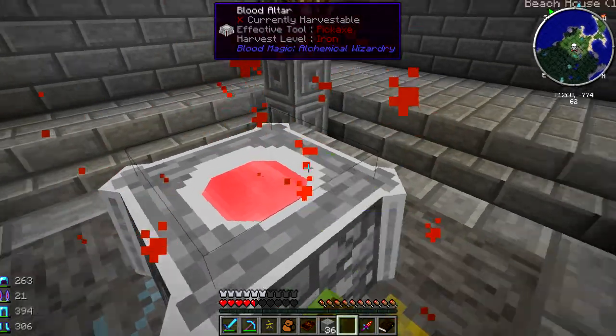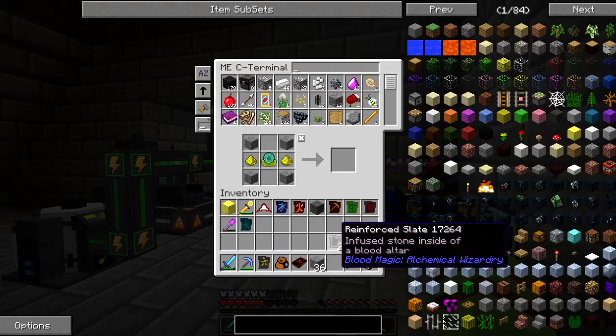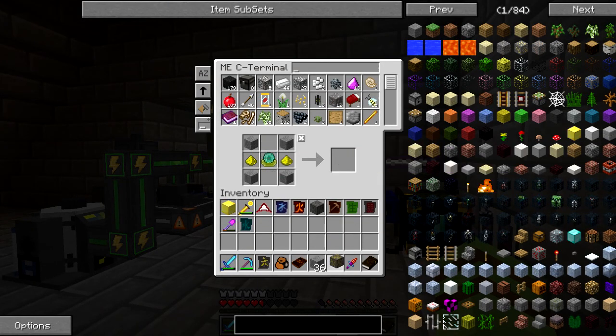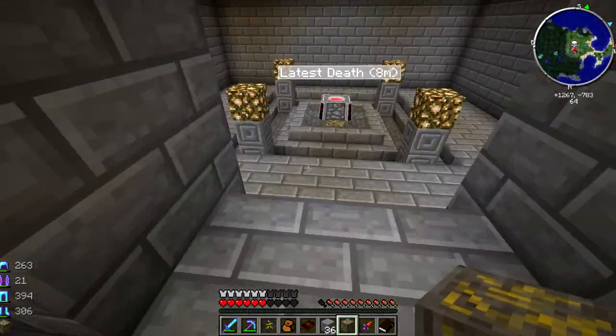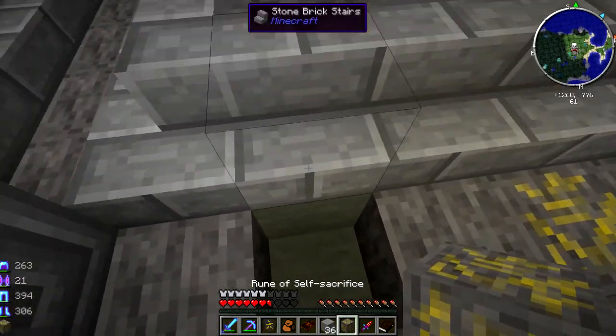Let's get one more of these things. That's two. That should be of self-sacrifice. So that should increase our ability to hurt ourselves.